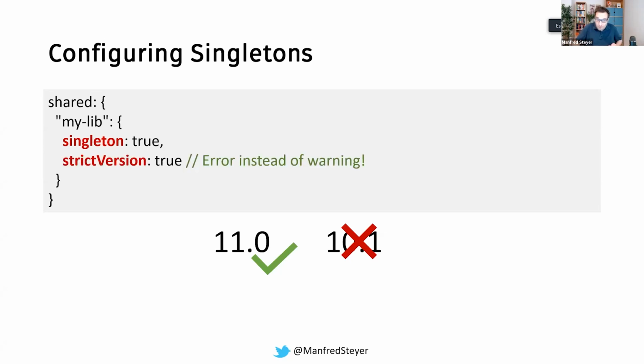If you don't want to have a warning, if you want to have immediately a slap in your face, then go with strict version. Set strict version to true, and this will immediately at startup give you a runtime error, an exception. And I really love this exception. It's about failing fast. This exception tells my integration tests quite quickly that something is going wrong. And yeah, this clearly shows you need integration tests. Of course, you need them in general, but here in such an environment, you need them especially, and you need to run them on your staging environment to find out if everything is fine.